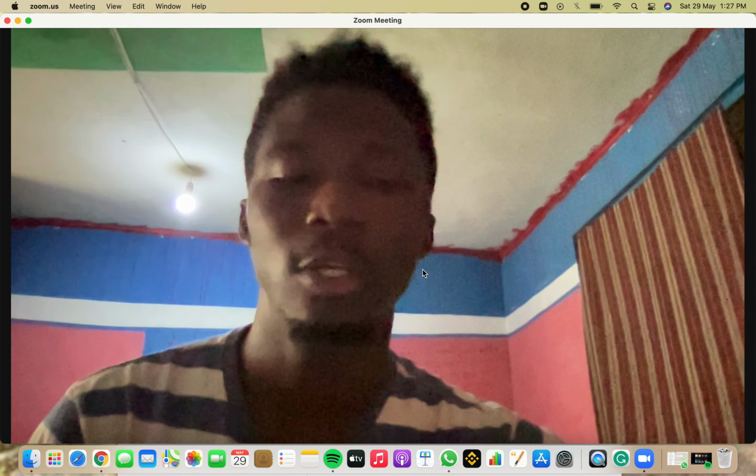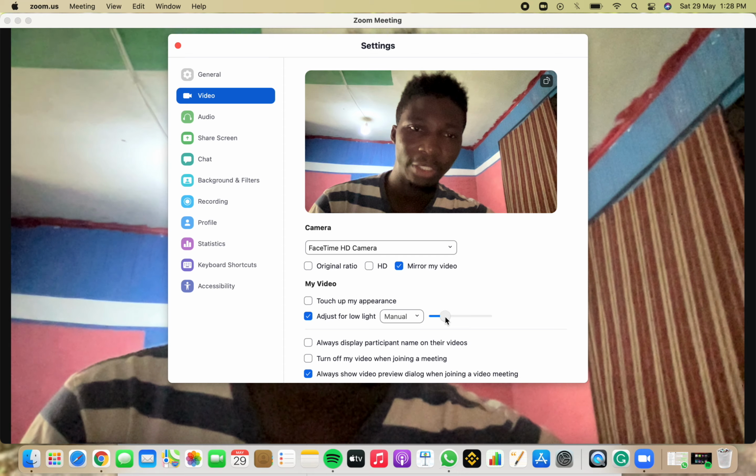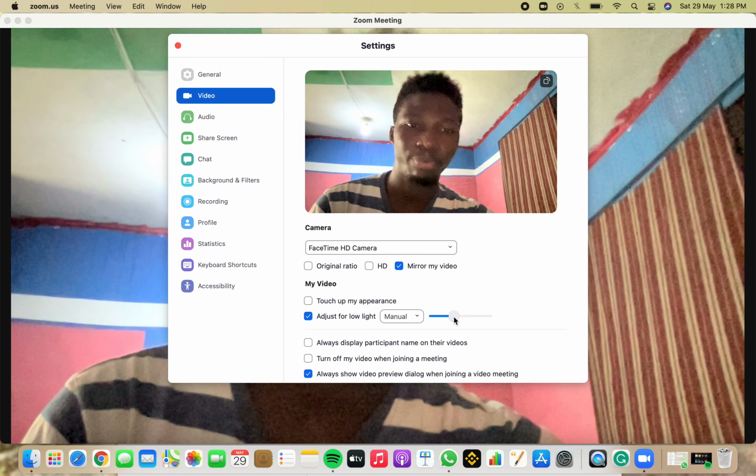So right now you see the video quality. So if you're in a darker room, you can increase the brightness so that your video doesn't become so dark. People in the conference call won't see you. So when you do this, it's gonna save automatically, which increases your video quality. So you see from dark, where it's dark, it becomes a little brighter.